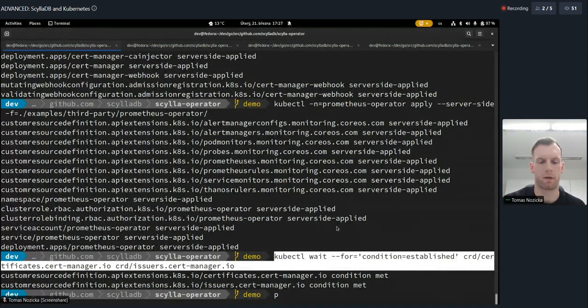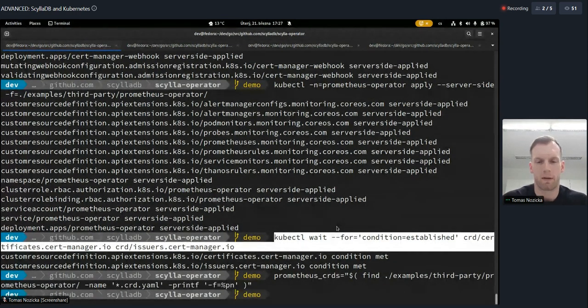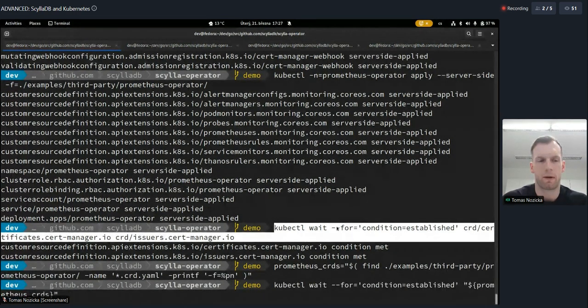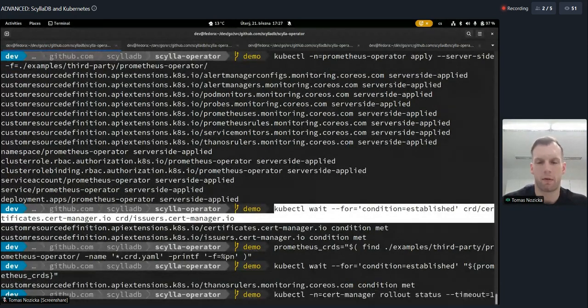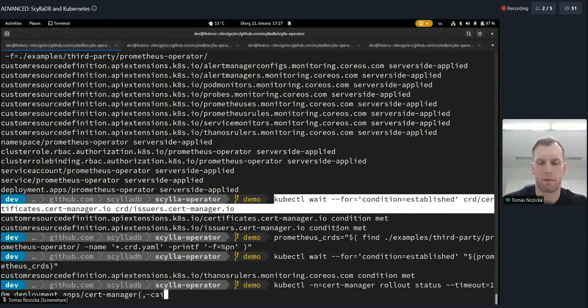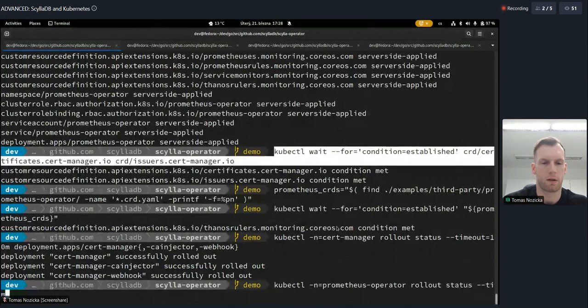That's why we wait for it here and in every other custom resource definition. The setup is not that complex, but if you want it to be flake-free, you should be waiting for these. So we do it for the cert manager, for the Prometheus operator, and we wait for the deployments as well.